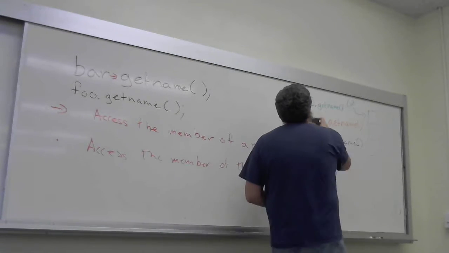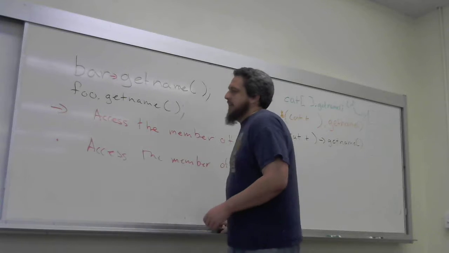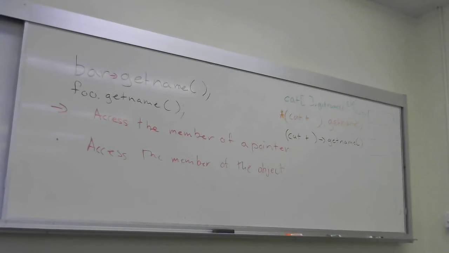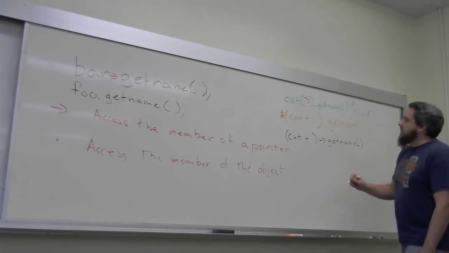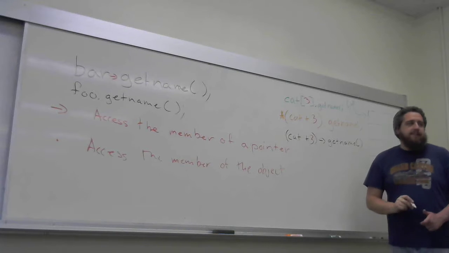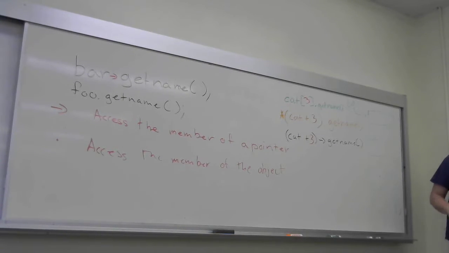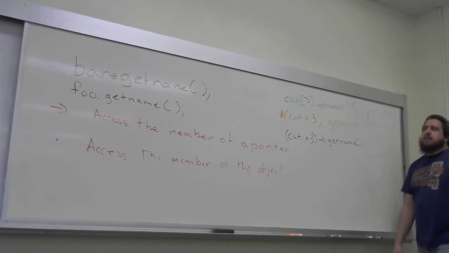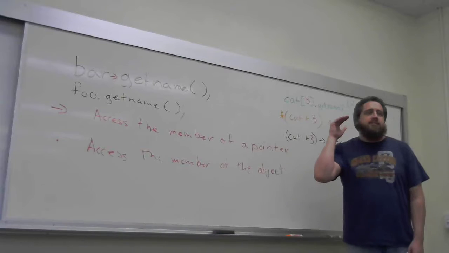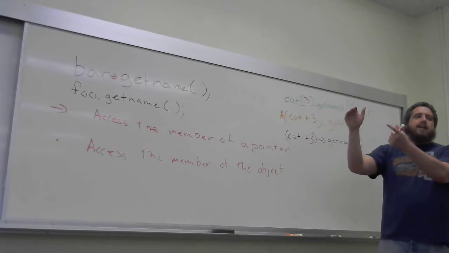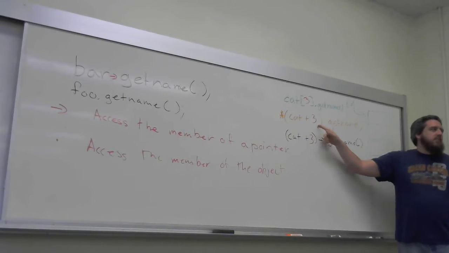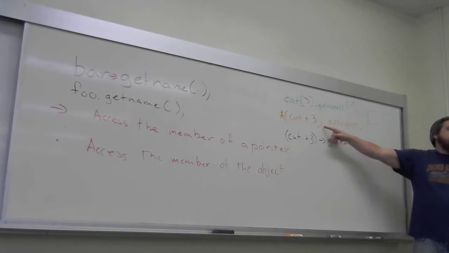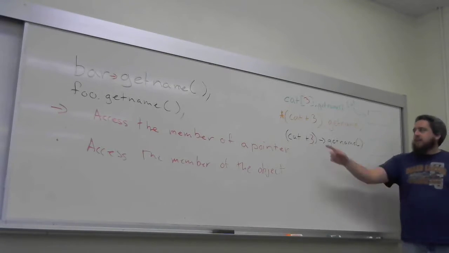I'm going to do one more thing just to demonstrate what all the equivalents would be. If I wanted to access the fourth element, I would say cat of 3 to access the fourth element, correct? I would also say cat plus 3 here. I don't have to worry about the number of bytes I have to be modifying by. If you remember in 237, when you do arrays, you have a pointer to the beginning of the array. You have to know how wide that array is and multiply by it so you can go down a number of bytes. This is not the number of bytes. This does all the addition and multiplication for you so it has the correct number and accesses the correct place.